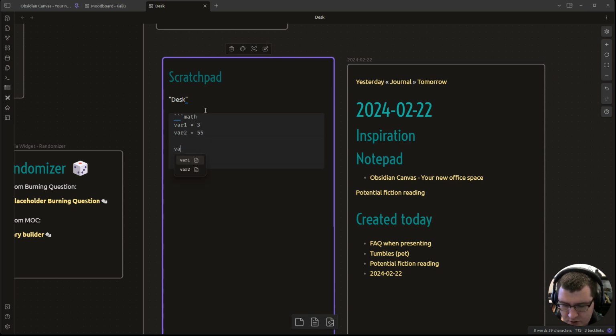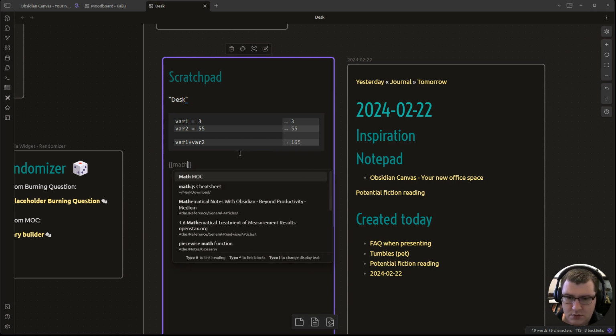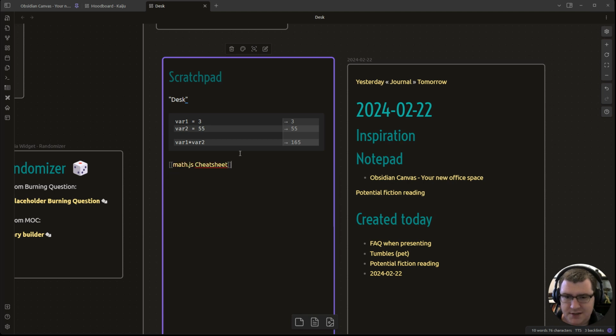I could do var1 times var2, and let me fix this here, and you'll see it does that math for us. It can handle anything from the Math.js library, so you can check that out if you're interested in using that plugin.